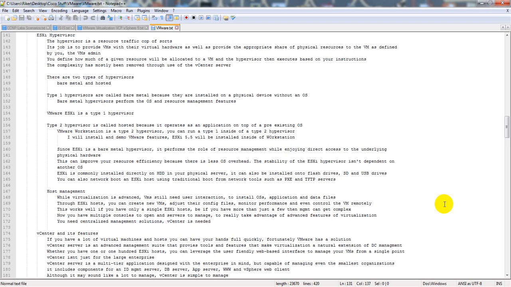vCenter allows you to take those same hosts and join them in the same location in vCenter. It's just like Active Directory. If you've ever played with Active Directory, you don't have to have a domain controller for every location. You can have one domain controller and a couple of read-only ones at your branch sites, but it allows you to centralize the management of your network and your administration, because having to go to multiple servers or hosts to take care of whatever you've got to do is time consuming.